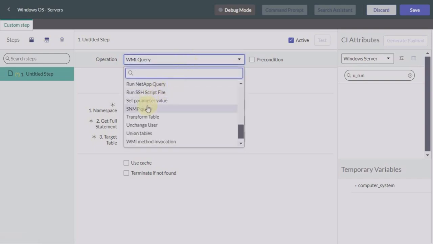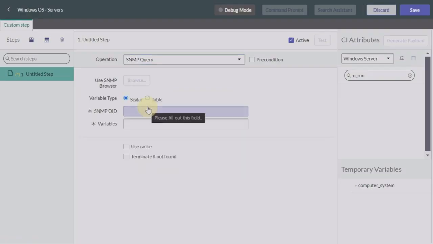The next is SNMP query. The SNMP query operation is used to gather information from devices running the SNMP protocol, such as printers, network core devices or power devices, servers.